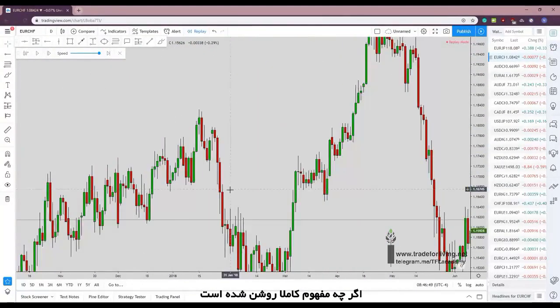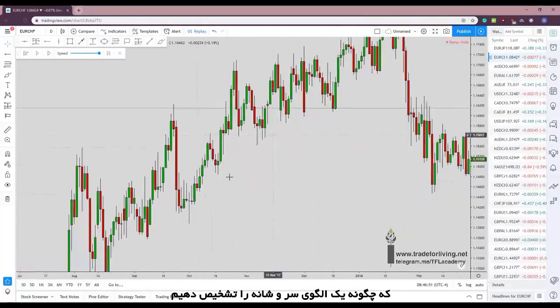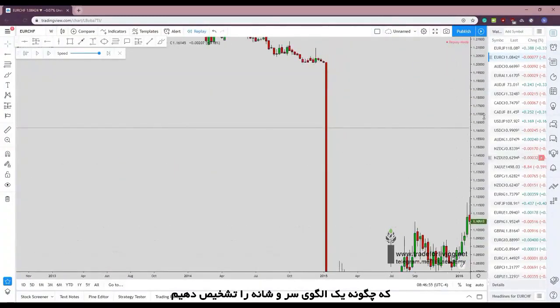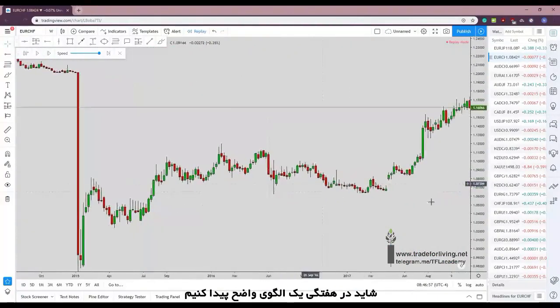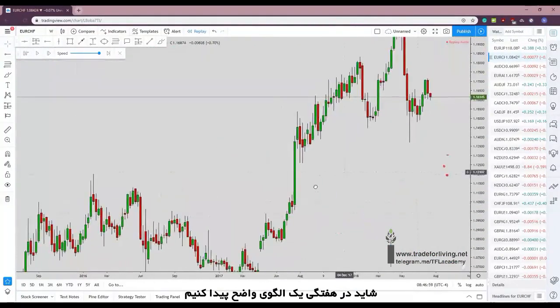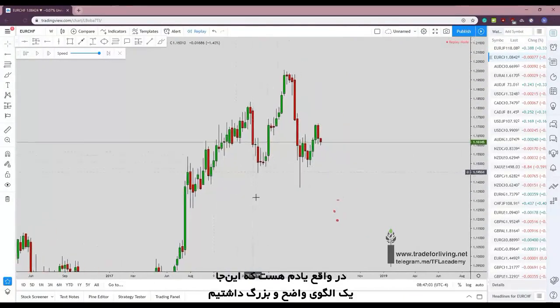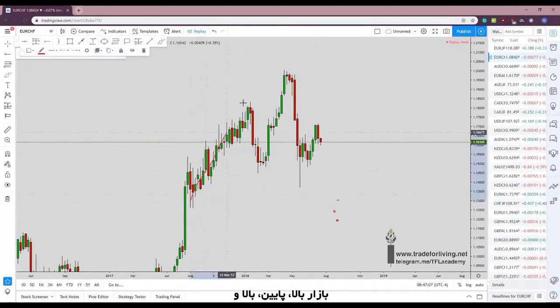However, I know that the concept is now clear, how you're supposed to spot the head and shoulders pattern. Maybe on the weekly we will get something clean. Actually, I do remember we have a very clean one here, a huge one actually in this case. The market goes up, down, creates an equal low. At this point you're expecting a head and shoulders. So you already know that the right shoulder is lower than the left one.